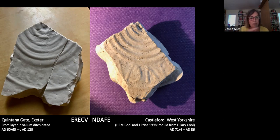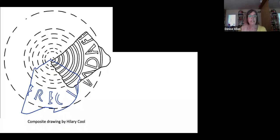And I also sent my inscription to Roger Tomlin for inclusion in RIB. And he had first of all suggested it might be the name Verecundus, which is quite a common name in Gaul and Britain. But because of the feminine ending of the Castleford one, Hilary Cool very cleverly put both bases into a computer program she has, and the diameters of the circles are very similar, so it's always possible that they come from two vessels made from the same mould. It's nice to think so. So playing around with that, we have possibly a female name, Verecunda, fecit. There's a little bit of a gap around on this side for another shorter name, which we postulated might be Julia. And I put quite a lot of question marks there because it's not at all certain.